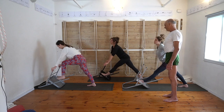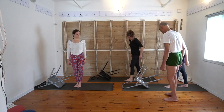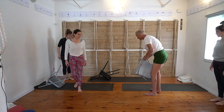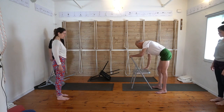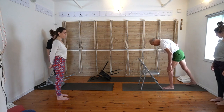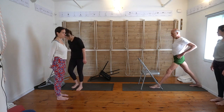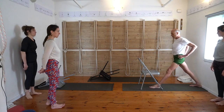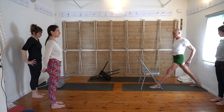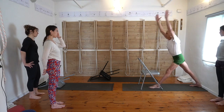And we're going to do one more variation of Parshvottanasana. In this, we put the back leg against the chair. Okay, so I put my right heel against the wall, sorry. So this is a little bit like what we did in Utthita Trikonasana. So first I turn. So I feel with one hand the two buttocks are aligned, the same distance from the wall, tailbone in.